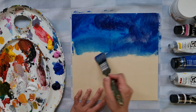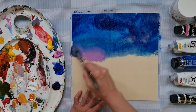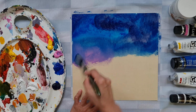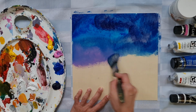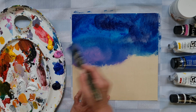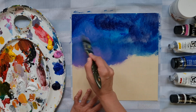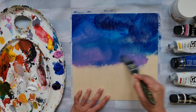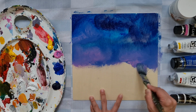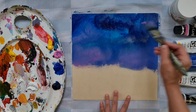Okay, now I'm gonna get my pink. So I'm just gonna dab onto my pink. Remember that I'm not really washing my brush. Actually, I think this will be the most fun painting that I'll be doing in my entire YouTube painting lesson. Okay, again, a little bit of pink right here. And of course, pink down here. Okay. Maybe more pink.